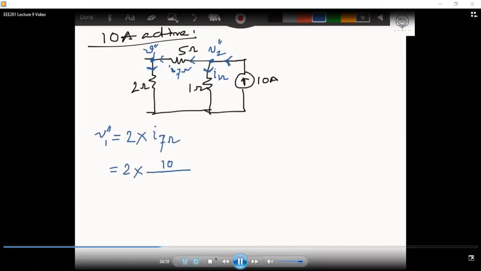R1 is one resistor, 1 ohm, and the other resistance is what? It is 7 ohms. R1 is 7 ohms plus R2, or whatever order you say, R1, R2, the other way around. Then multiply by the opposite resistance. I7 is the current flowing through the resistance, but you have to multiply it by the opposite resistance. What is the opposite resistance?